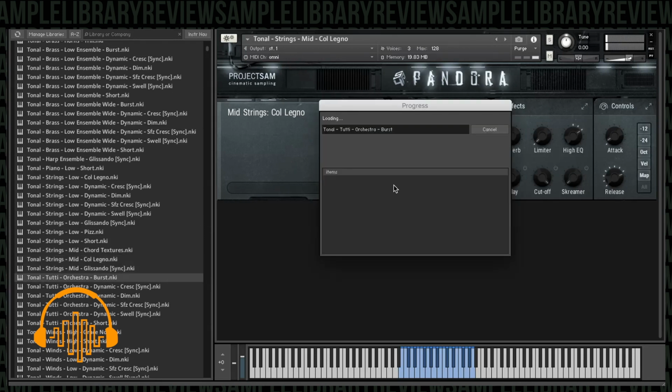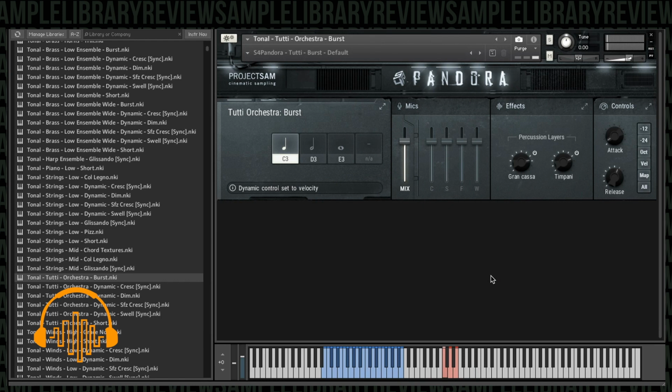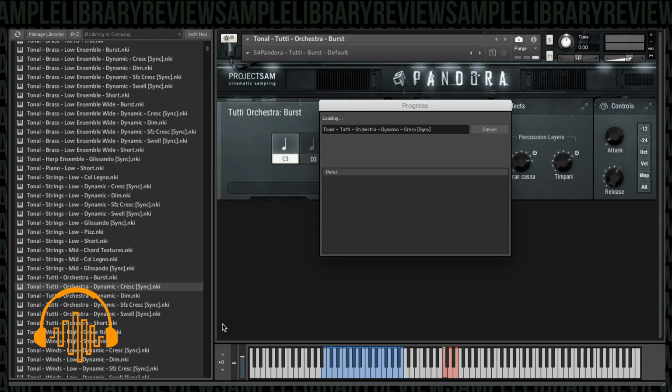Let's listen to some of the full orchestra. Here's the tutti tonal orchestra burst. And we got several similar patches. It seems that they're following a format, which is nice.